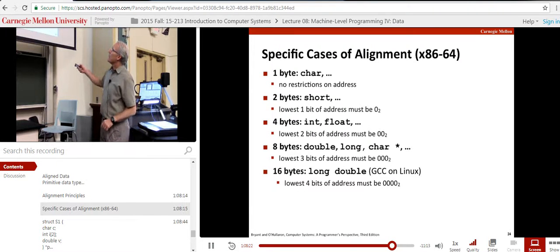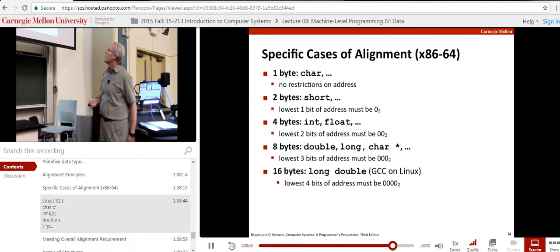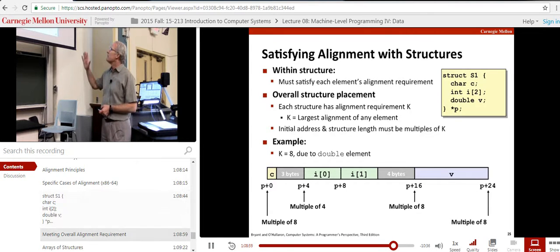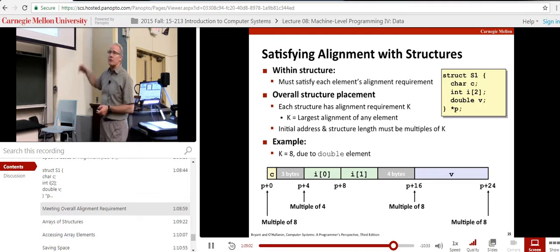So in general then, we're mostly looking here at data types that are either 1, 2, 4, or 8 bytes long. There are some 16 byte data types, but we won't be looking at those. And in general with the address, you can tell the alignment of an address, if it's a power of 2 alignment, by how many zeros are at the end of a bit level representation of that address. And as we showed, in general, the C compiler, when it's creating the layout for a struct, will put in padding bytes to make the alignment work.